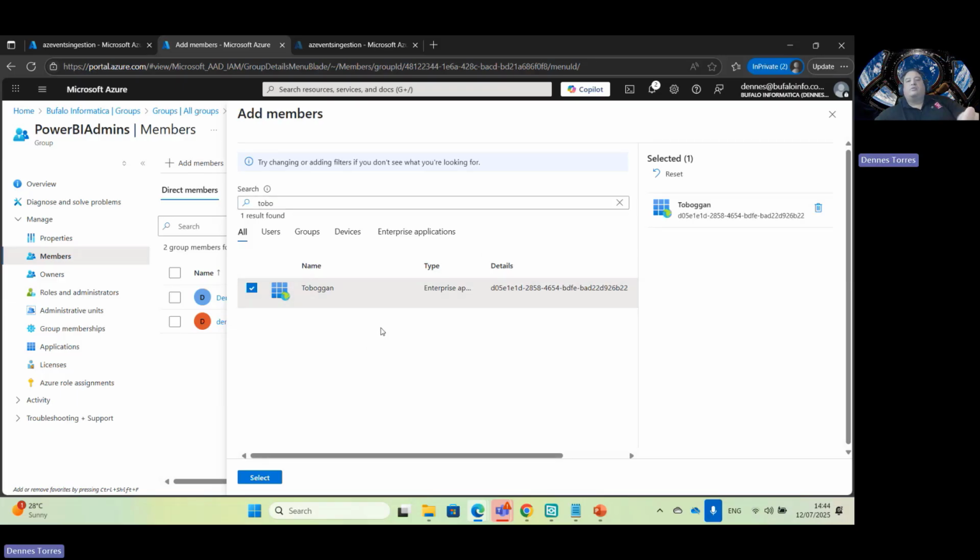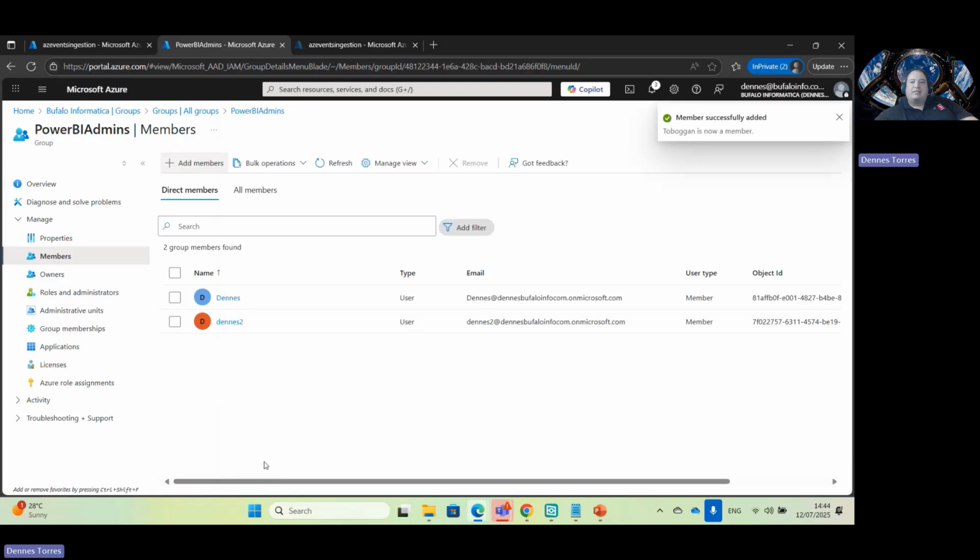Toboggan is the workspace identity which was just created from inside Fabric. Select. Okay. So I defined the permissions for this workspace identity, and then I can proceed with the continuous ingestion.